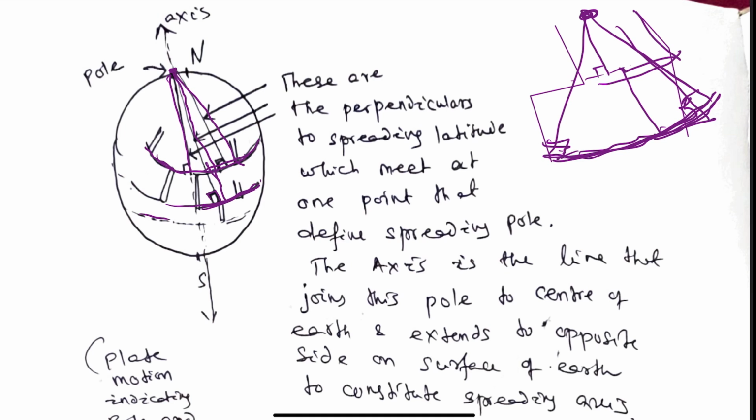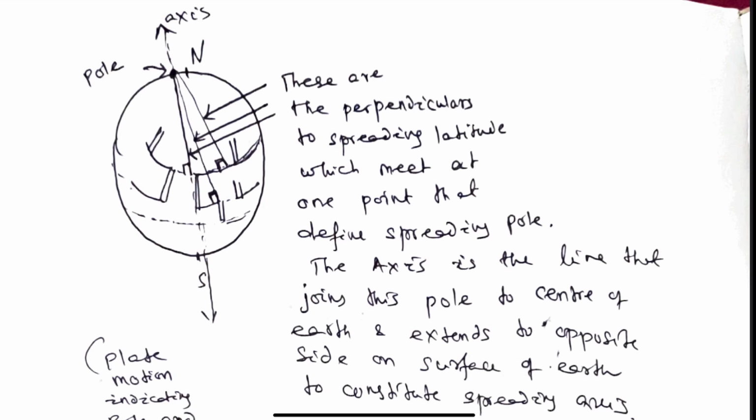And this is the spreading latitude, or the farthest distance from the pole will give the equatorial zone of the rotation. So let us see. This is the latitude of rotation. So perpendiculars are drawn to here. This is a perpendicular. Here this is a perpendicular. They meet here. So this is the pole.